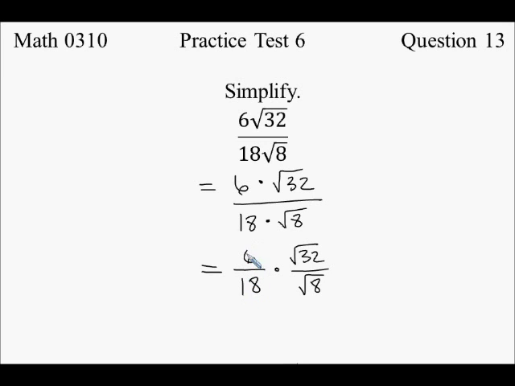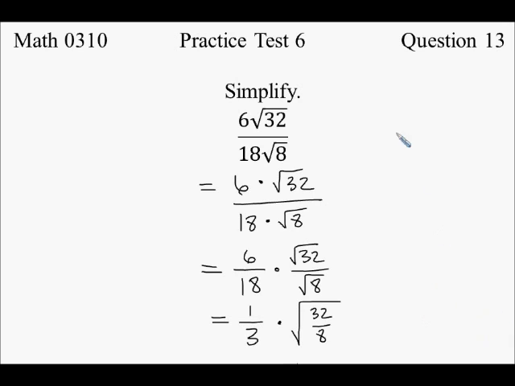So now let's look at what we have here. 6 over 18 would reduce to a third, because both of these numbers are divisible by 6. So we could divide each part by 6, leaving us 1/3. And now let's think about going the opposite way of what we did at the very beginning of the test. When we have the square root of a numerator over the square root of a denominator, it might be easier to think of it as the square root of 32 over 8 as one big fraction. The reason that helps us is because we know 32 divided by 8. 8 goes into 32 evenly.